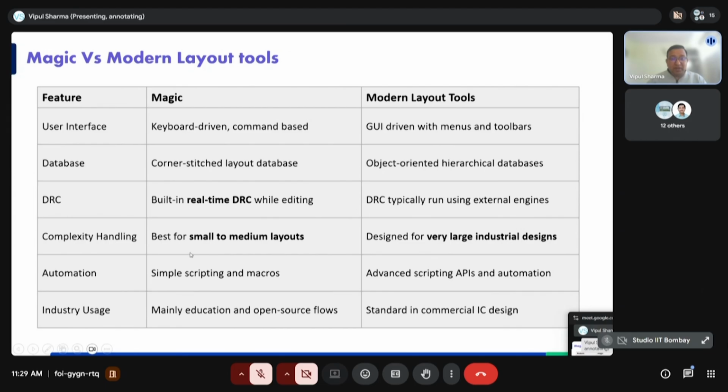So Magic is very good for small to medium layouts. If you are talking about commercial-scale ICs with millions and billions of transistors or devices, obviously you have to move to commercial tools. But for small layouts, at least analog layouts, it's sufficient, because analog layout designs do not contain too many devices, in the quantities I mentioned. They have pretty small numbers, and it can easily handle them. Yeah, I think the rest of these things are standard.